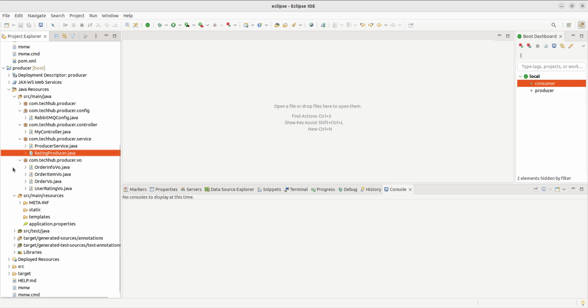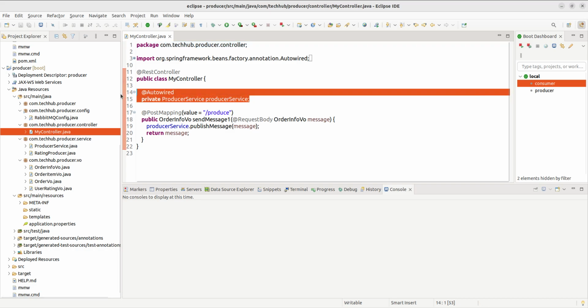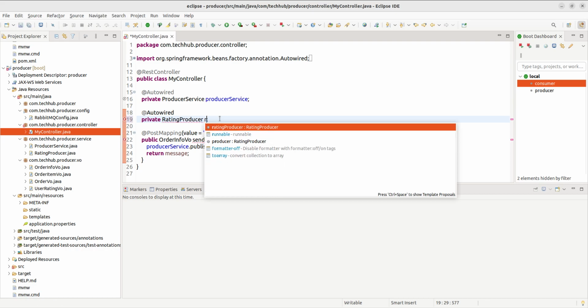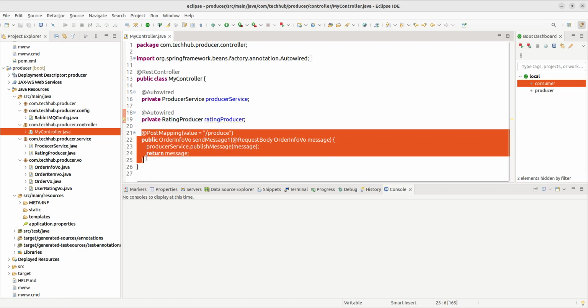Close all. Just we need to call the rating producer service from the controller. So you need to autowire the rating producer here. Simple. And how will you call it?